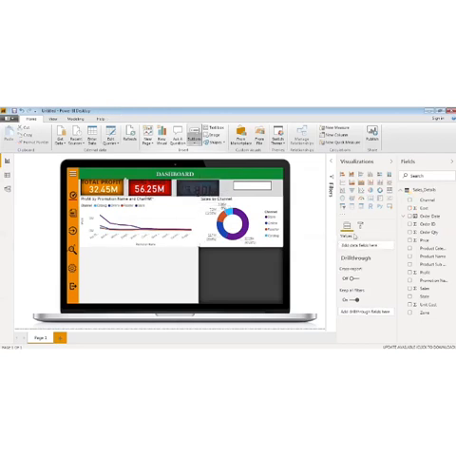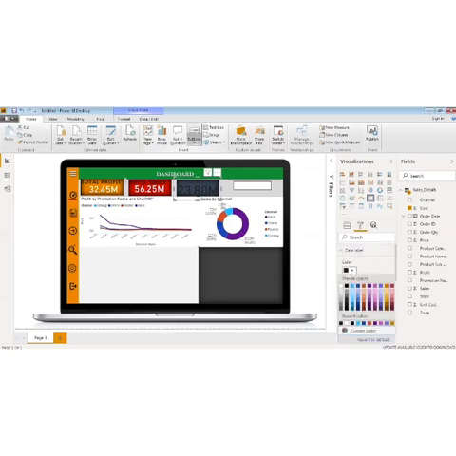Now for this, I definitely need to format the color. So I'll be changing the color to white, and then also reduce the size.